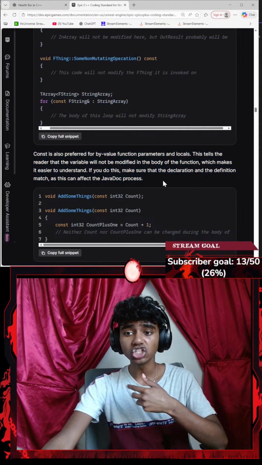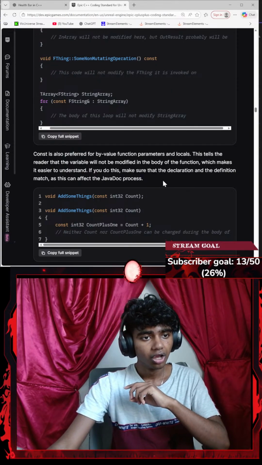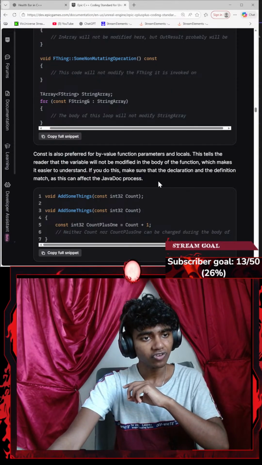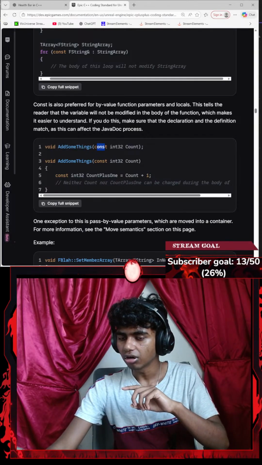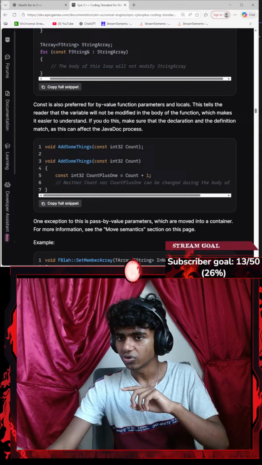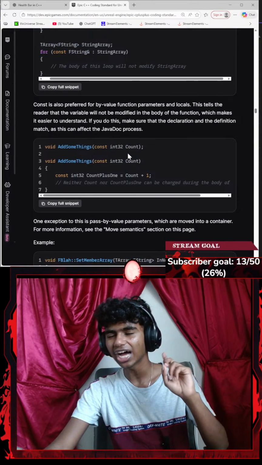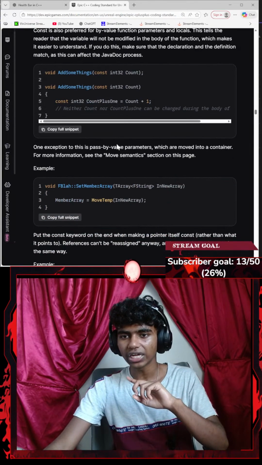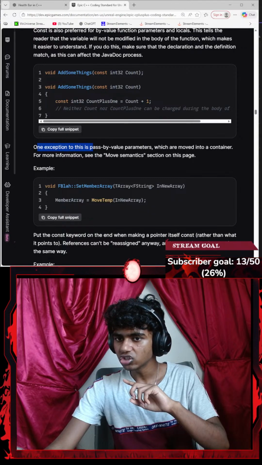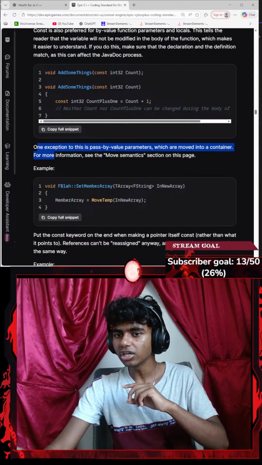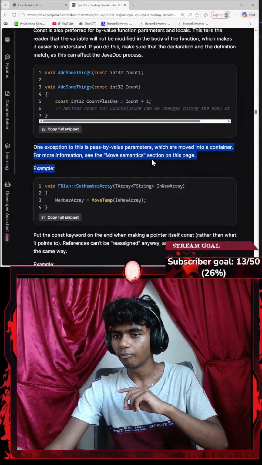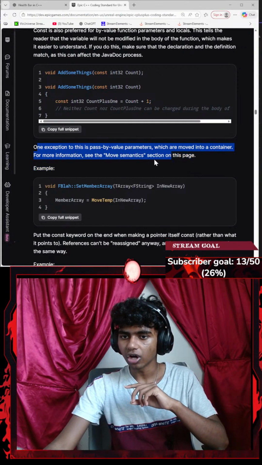So we have a void method, a const int32. Int32 is signed, I'm assuming 4 bytes if I remember correctly. One exception to this is pass by value parameters, which are moved into a container. For more information, see the move semantics section on this page.